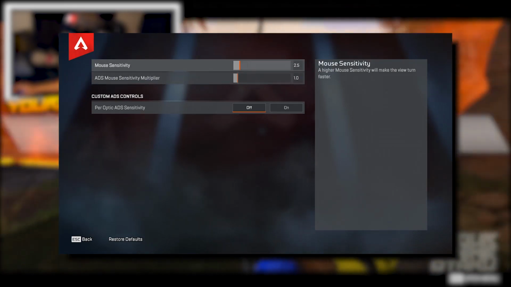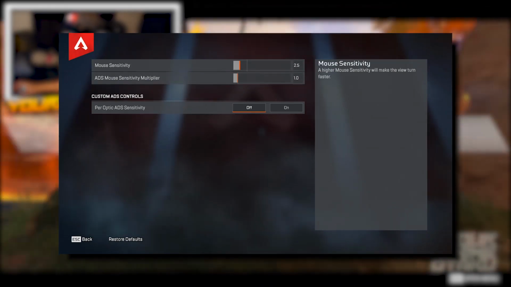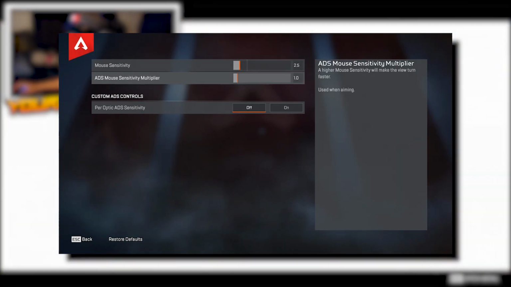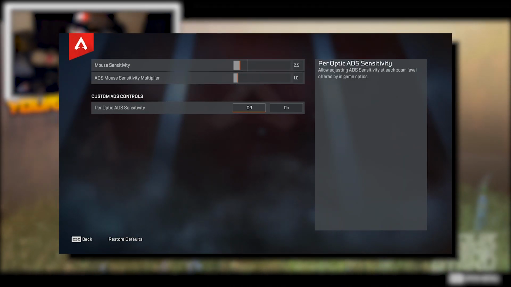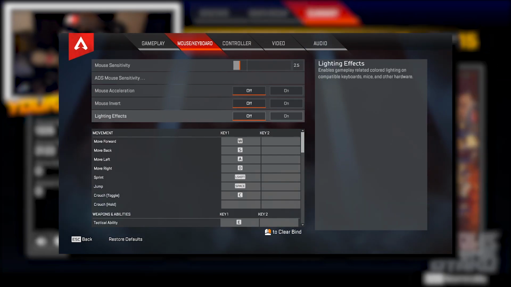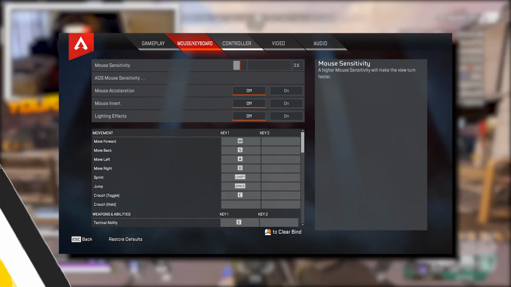ADS mouse sensitivity, I've done a lot of things with this. I have to keep it at the same sensitivity throughout the entire gameplay, so I kept it at a 1. Mouse acceleration, never turn that on. Mouse invert, nope. Lighting effects, that depends on your hardware of your mouse and keyboard and all that. Keep that off. Now let's get on to controller.